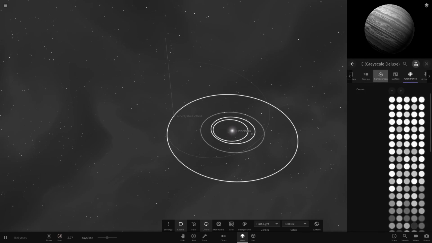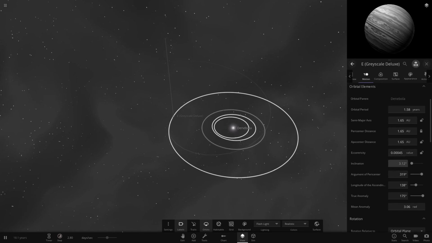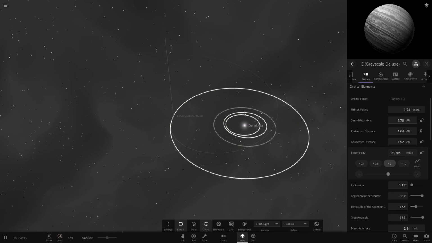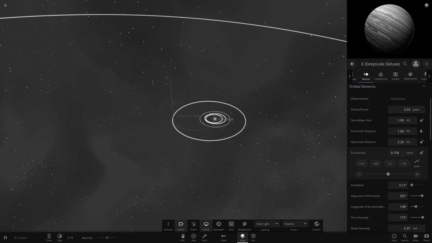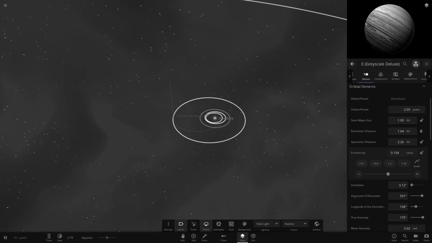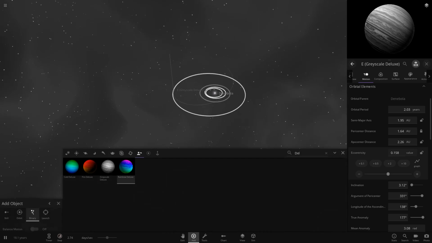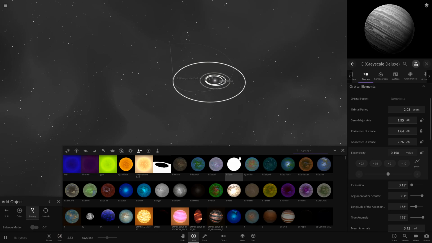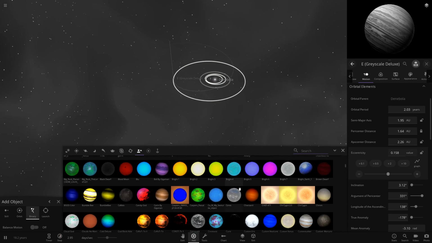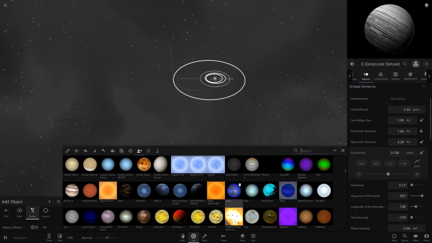So what we will do as well, we are going to give this eccentric. I want to give it some eccentric. So there we go. So a slight change. There we go. So it's a lot further out than the 3 rocky planets in the center. But now we're going to hop on. So next object in the list. Let's see if I've got any other grey objects I could use. Maybe that could be quite good.